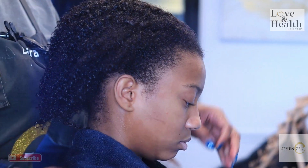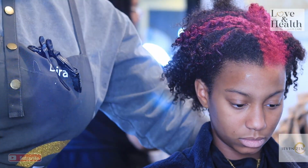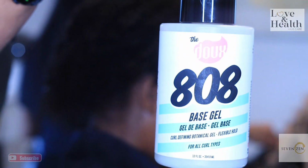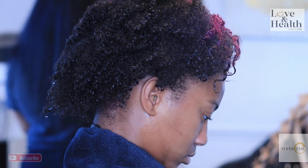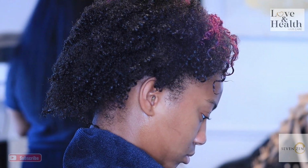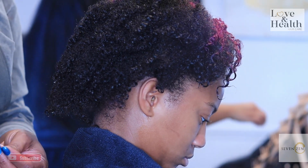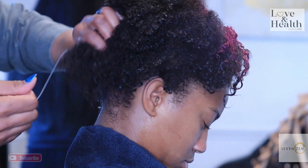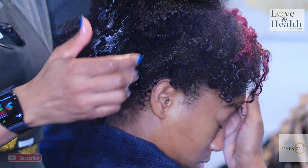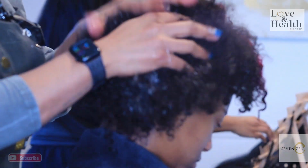Okay, so now that her hair has been cleansed properly and conditioned, as you can see, this is what we get. And I am using the Doux 808 base gel. What this gel is supposed to do is activate the curls and get the curls ready for whatever products you use after that. And then I am using the extreme moisturizing foam to follow up, and I'll show you the bottle of that once I get to it.